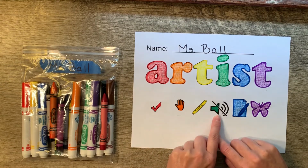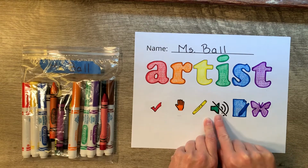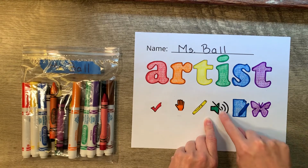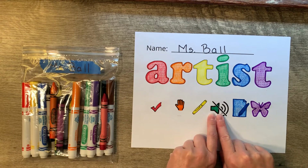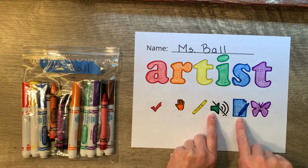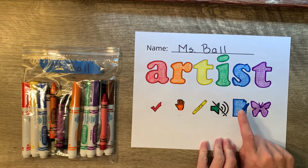I, inside voices, please. Remember, this is a mute button like on a computer or a phone or a tablet. And with that line through it, it means it's quiet. We don't hear any sound. Inside voices. We also have S, which means we are staying on task, staying busy. So our paper and pencil reminds us to stay busy, not to be goofing off or playing around.